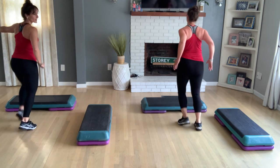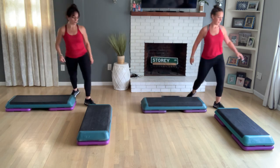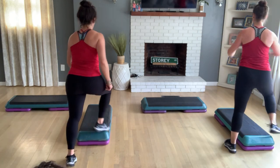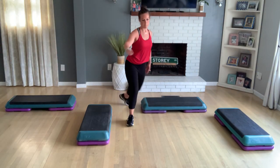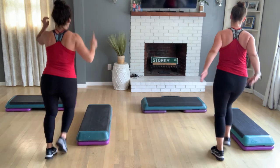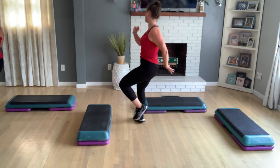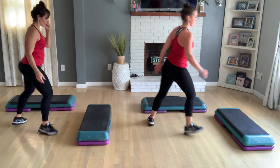So in four more counts we're going to be at a clean 32 — let's start again. Knee straddle, knee and travel to your next bench, knee straddle, back hop, home bench, L-step, side bench, V-step — you have two. Turn straddle, shuffle straddle twice — merry-go-round, you're doing it traveling between your benches. Side bench, one knee lift, right basic, turn step for two. Left knee off the back — walk across your bench, two counts, jack two. Right knee off the back, stay down — mambo triple, keep them coming.